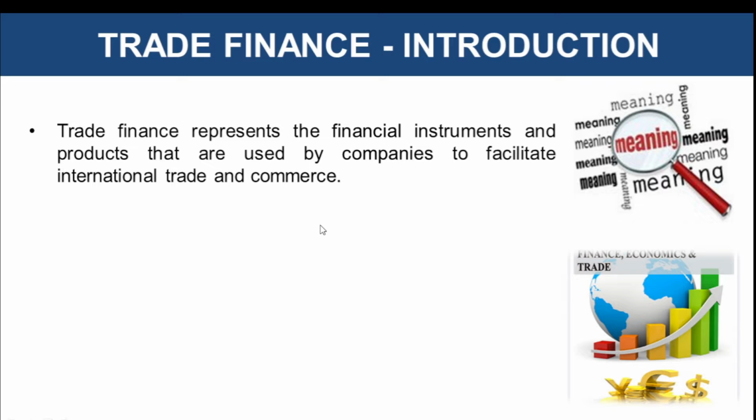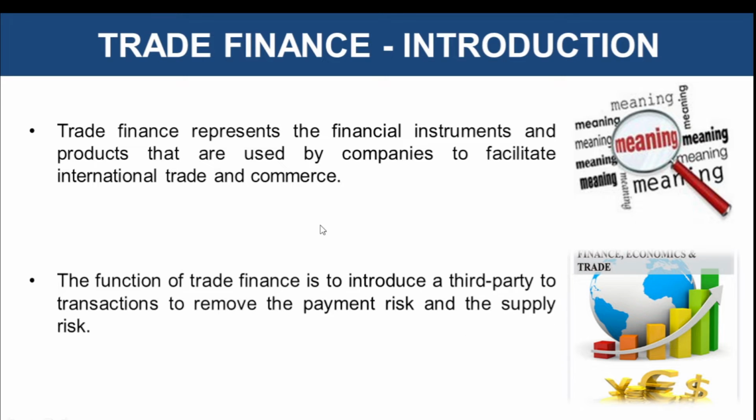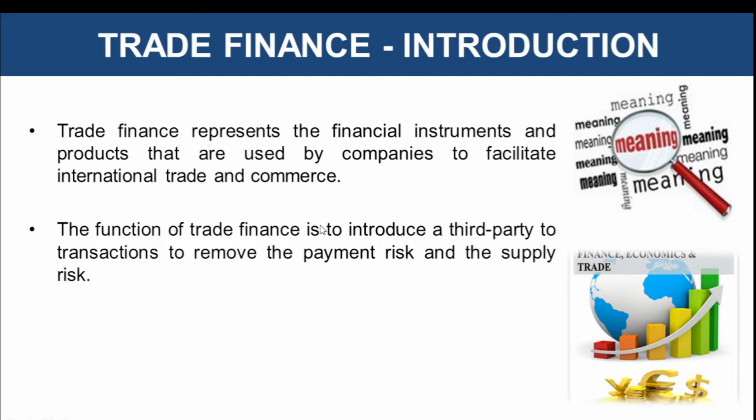Now this brings us to our second point, which says that the function of trade finance is to introduce a third party to transactions to remove the payment risk and the supply risk. Here, the third party refers to banks and financial institutions or companies which provide different types of loans to help with capital needs, and different types of products like letter of credit and bank guarantee.